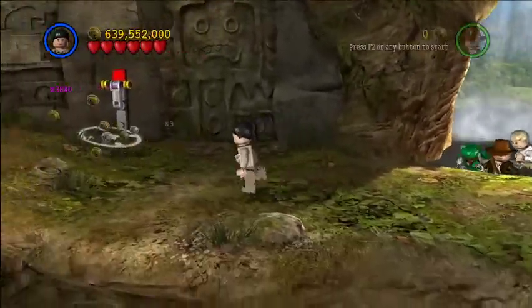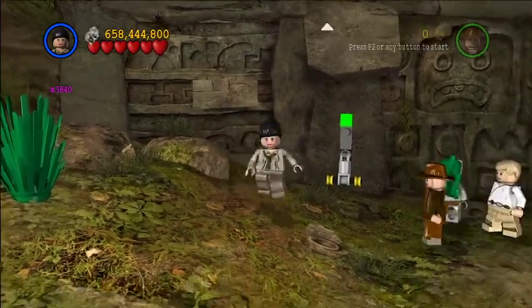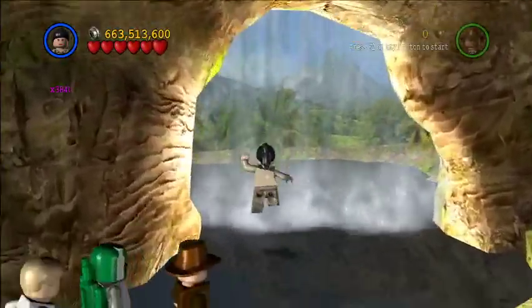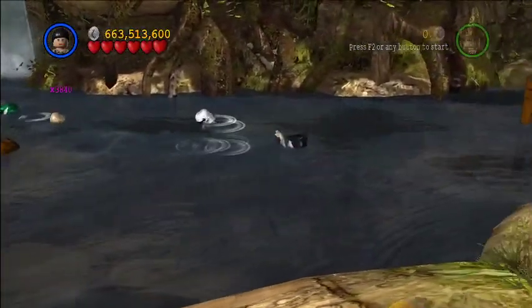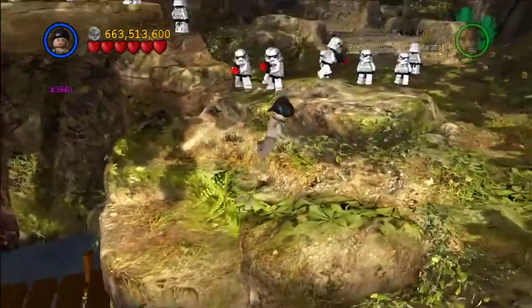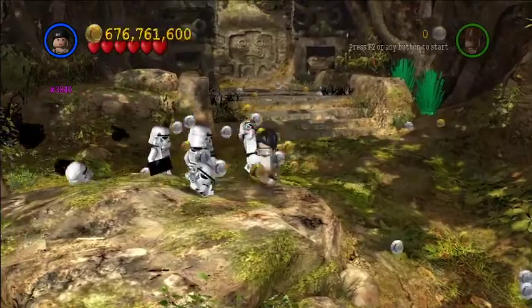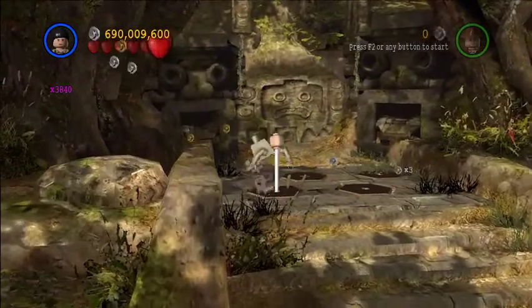Okay, we can go in here. Or in here. Cool. Nice. There we go. Let's go around here. What the? Stormtroopers? Okay. Ow.